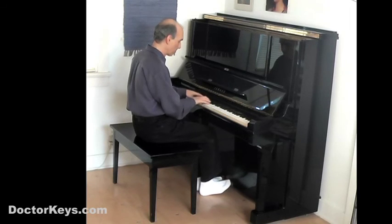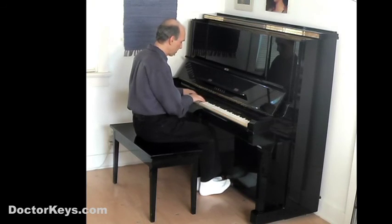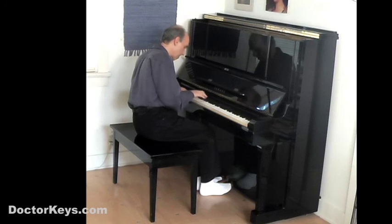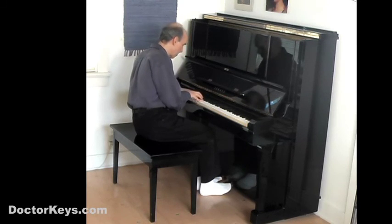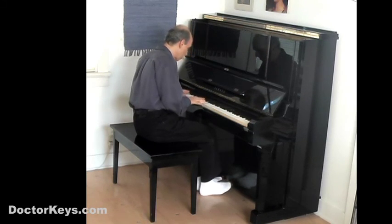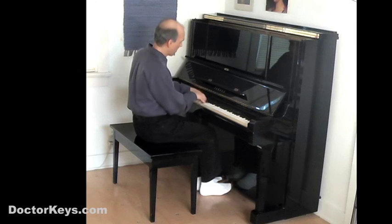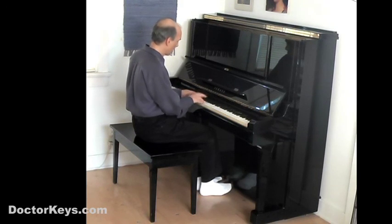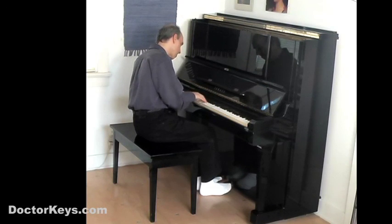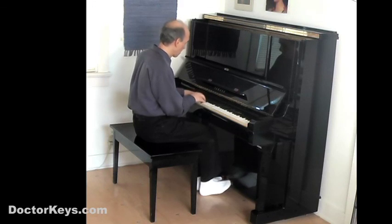Learning to use the pedal is tricky at first — it just feels plain awkward — because your hands and your foot will be traveling in opposite directions and at different times. But until you learn to use the pedal properly, what you can do at the piano will be very limited. Fortunately, I've got the perfect solution: a simple exercise that has worked beautifully for my students over the years, and we'll get right to it in part two of this tutorial. Later, in part three, we'll apply the pedal to a variety of specific musical situations, and I'll even show you how to read the pedaling notation found in sheet music. See you in part two.